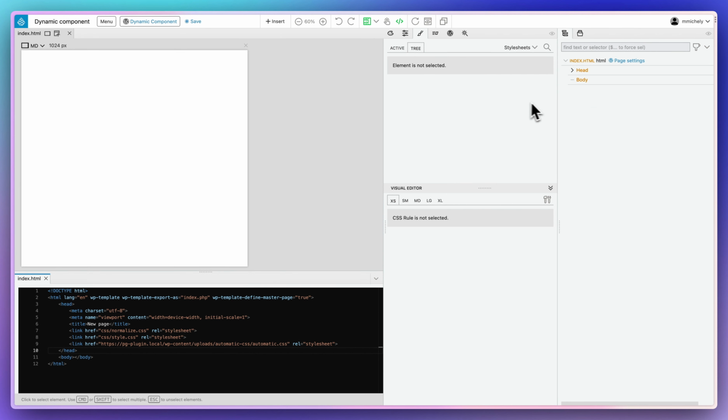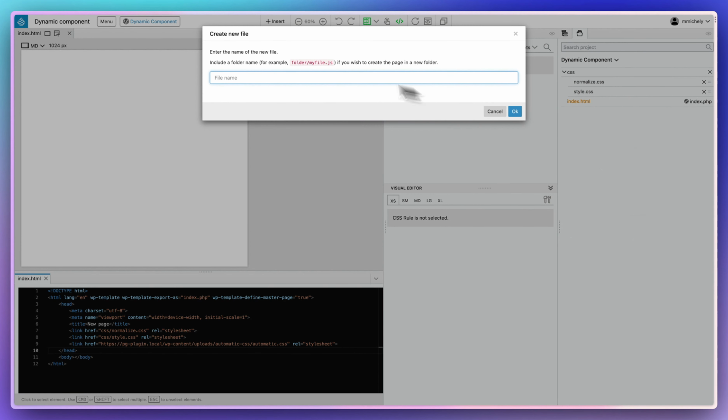That's one thing. The second is we will not use the global CSS file here for the stylings of our blocks, but we will use one file per block. So let's create a new file.